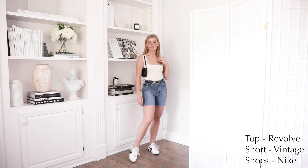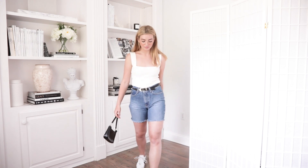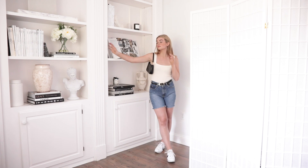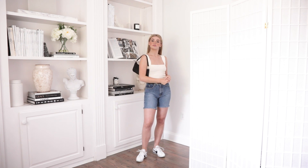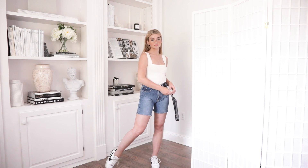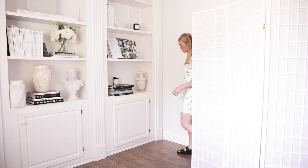Next is another denim look — instead of shorts, I did these sort of capris, maybe you can call them jorts, but they're definitely longer and they're vintage. I styled them with a tucked-in white bodysuit and some sneakers, and I paired a belt on this to give it that vintage 90s look, plus the baguette bag. You can pair the wicker bag with this, wear it with sandals — this is one of those outfits where you can change any detail and it still looks cute because it's so simple. Essential basic pieces match together easily, so you can wear this every day, never get bored — change the top, change the belt, change the sneakers for flats, and it'll look really good.